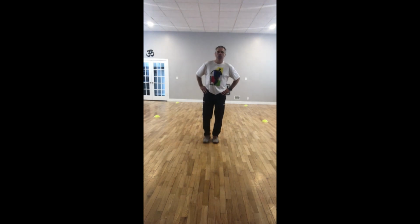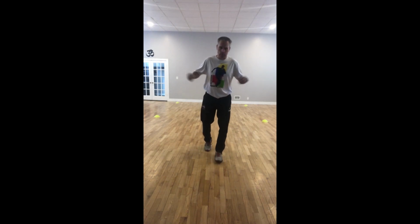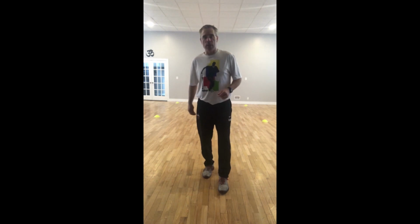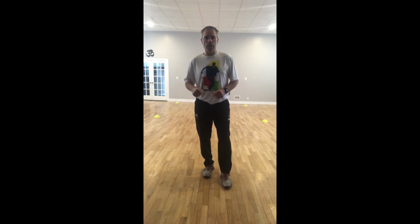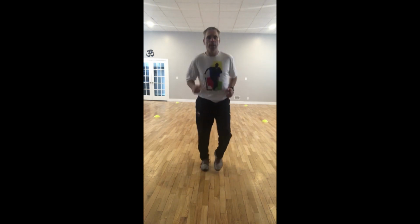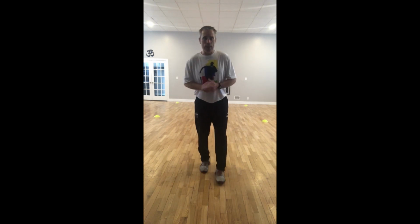So what we've done with the ball and the numbers, we're now going to do without the ball. So this is our conditioning element again: agility, quickness, reaction time. Always enter back to the center. Once you're at the center, make sure you're just in running form. Get your arms going, get your knees up and down, and be ready.